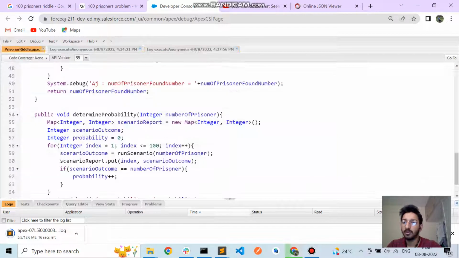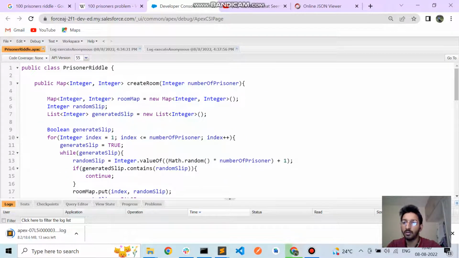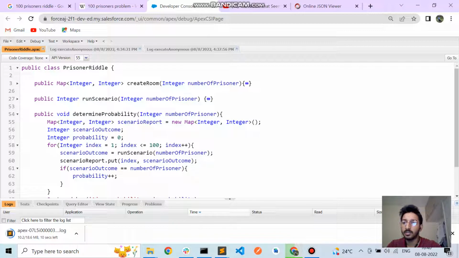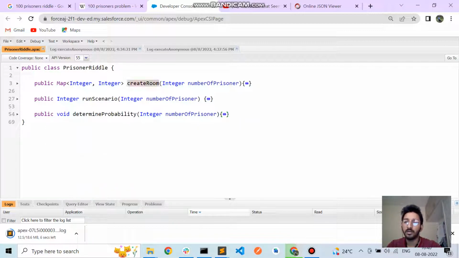Meanwhile it is downloading, we can review our code. What we have done is, first we created a method to create a room where the number of prisoners will be passed. Depending upon the number of prisoners, that many elements will be added into a map with values as random numbers. Then we created another method to run the scenario.